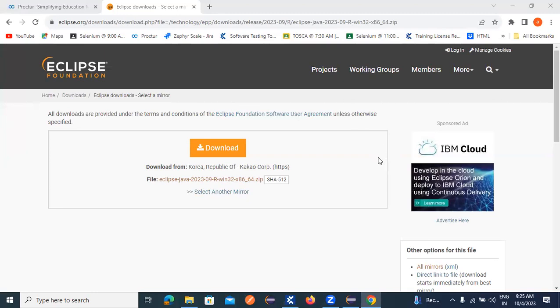How to download the Eclipse? Once you launch the browser, enter Eclipse download and click on the enter button.